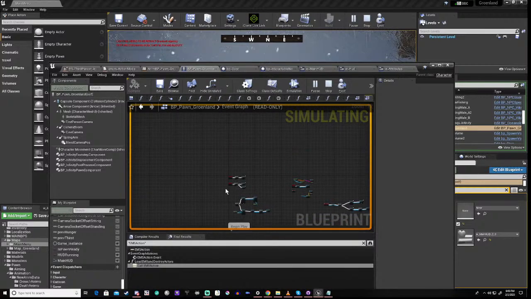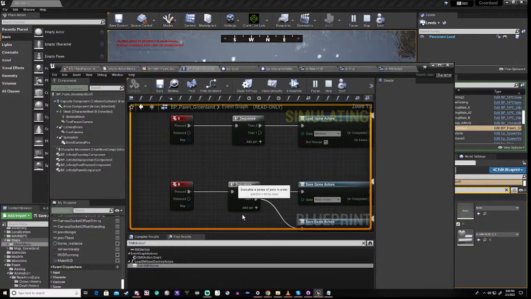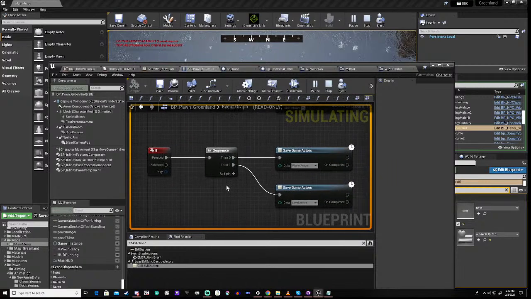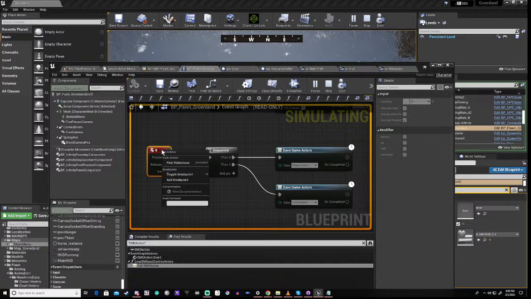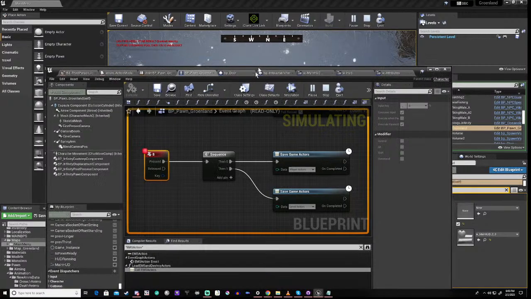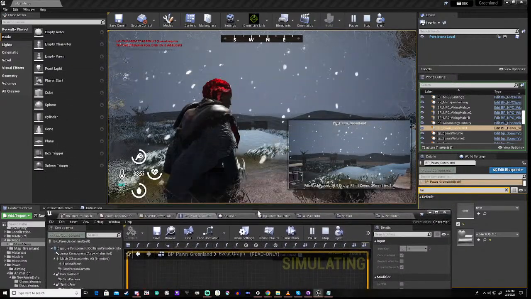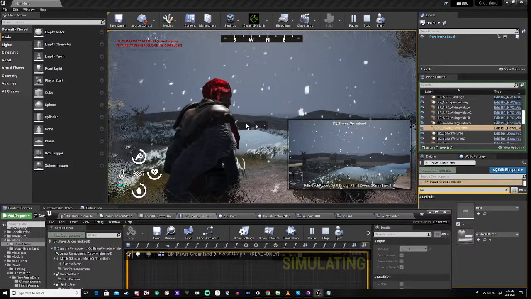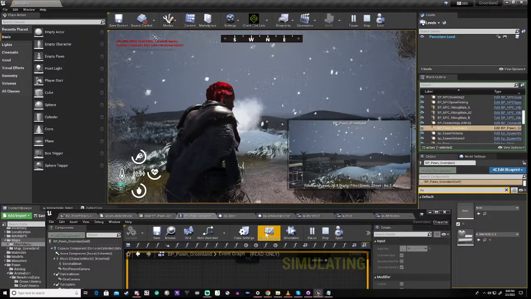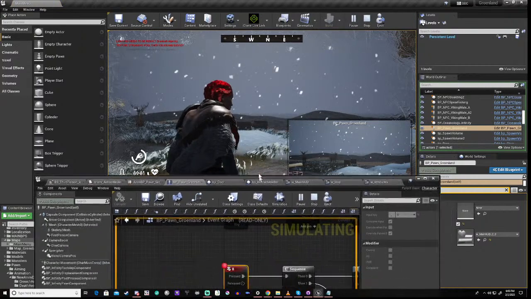Okay, then we're going to do this. Okay, so we're going to hit 8. And that should save the HUD running. Okay.